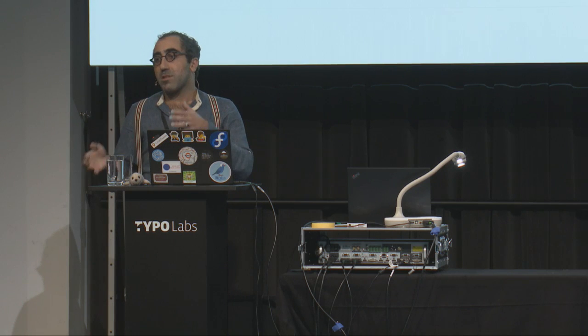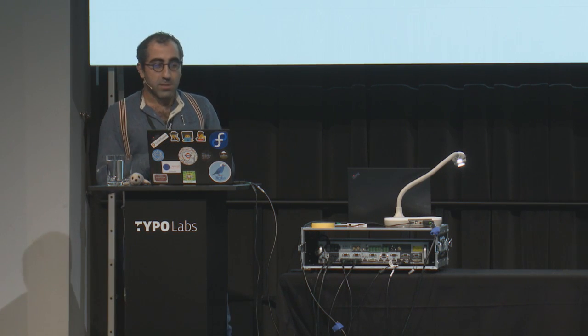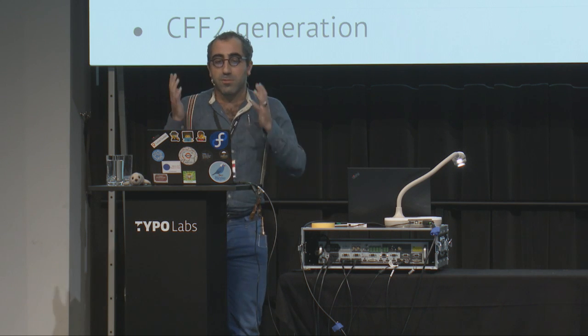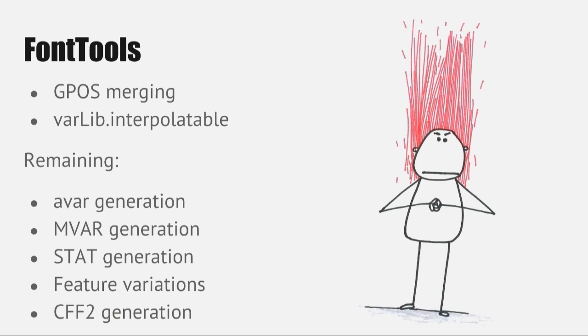take care of it. So what's remaining on the HarfBuzz side of things, MVAR, I have the table implemented, it's just not hooked up. I plan to finish that next week. And named instances, I don't allow enumerating them yet. But that's also something I should be able to fix soon. In the FontTools part, oh my god. Dan Rattigan, thanks for pointing out all the broken things in the opening talk of the conference.